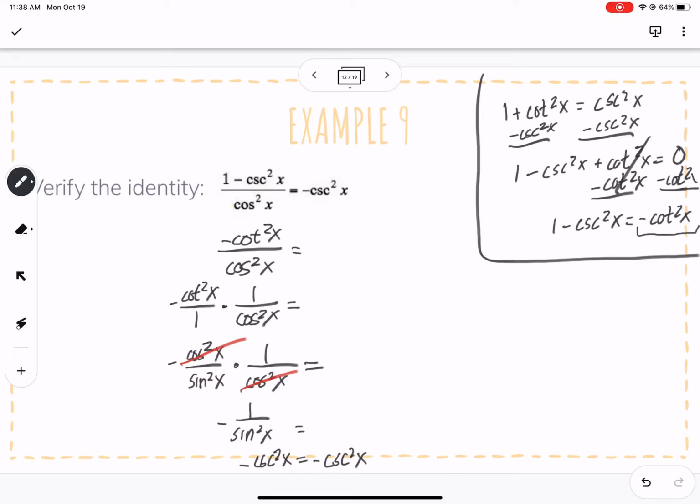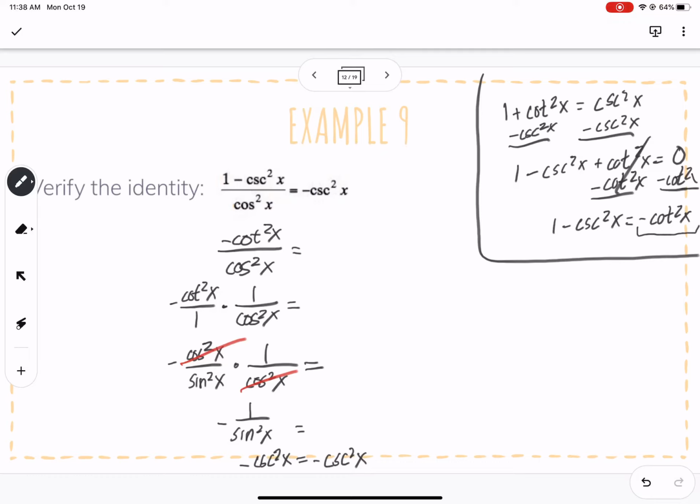Also keep in mind that the way that I'm showing you is just one of many, many ways. There are so many other ways to arrive at that final identity. So there's not just one way that's correct, although I will say sometimes you can choose a path that takes lines and lines and lines of work that will take you a much longer time than if you had chosen a different route. And that's important too, because let's say come test time or quiz time, you don't want to spend half an hour on one problem because you chose the long way. You do want to try to choose the fastest, most efficient way to verify it. But just keep in mind that there are always multiple ways to do these things.